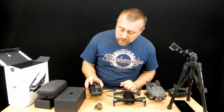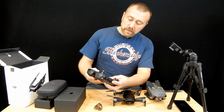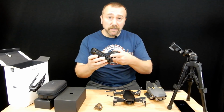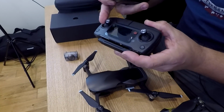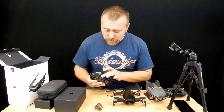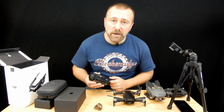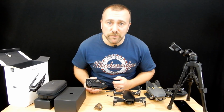The remotes look pretty much the same size. They are indeed. One of the big differences though is that the sticks for these fold away inside, unlike these, which were always a bit of a pain whenever you were traveling. A little bit surprised that they left off the LCD display from here. But to be honest, I always fly with a smartphone. That gives you all the information you need. I really don't see it being an issue at all.